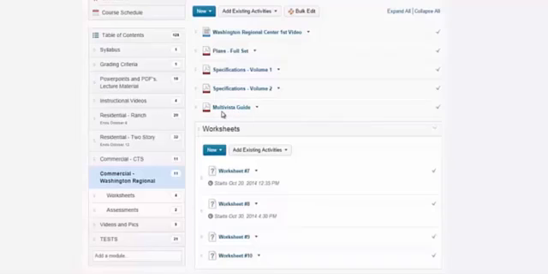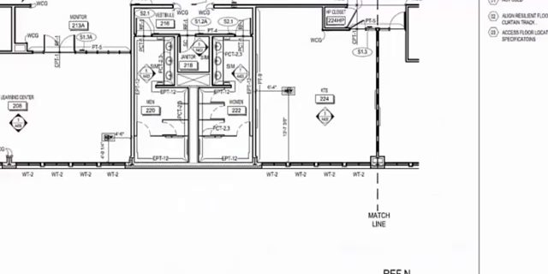And what you see here on Talon is called the Multivista Guide. If you open that up, it'll tell you some step-by-step procedures for it. Before we get into that, though, I want to give you a sneak peek of what we're going to be looking at. So if I open up the Kirkwood plans here for the Washington Regional Center, and I go up to the second floor, and I pick room 222, the women's restroom.